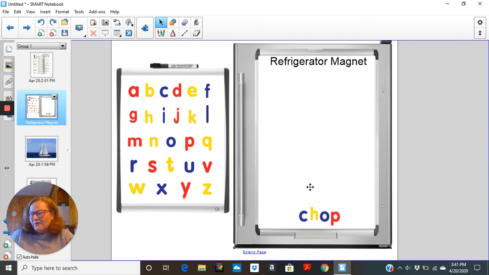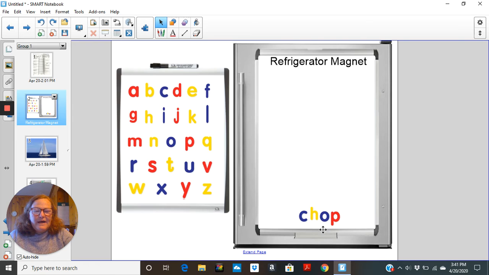So we always have clues when we do our word ladders. And our first clue is we're going to take this word chop and we are going to change one letter in the word chop to make a new word. And the new word has to mean the small piece of wood or stone. So when you take a small piece of wood or stone, we call that what?